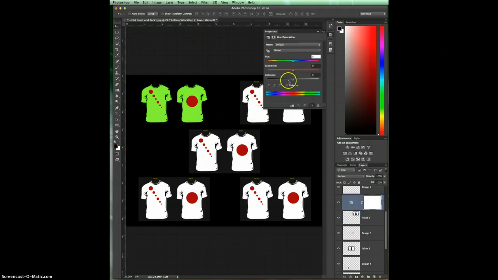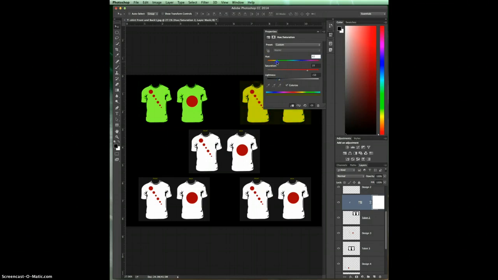Double click on my hue and saturation, colorize, and oh, that one did not clip in there. Let me try that again. There, now it's clipped in there. And turn my saturation way up here. My lightness I'm going to turn down so my color will go into the white. If you have the lightness way up, it's like fighting white with white. Look at your lightness scale: if you go 100% white, it just wipes out your t-shirt. So you've got to really take it down to work with your color.